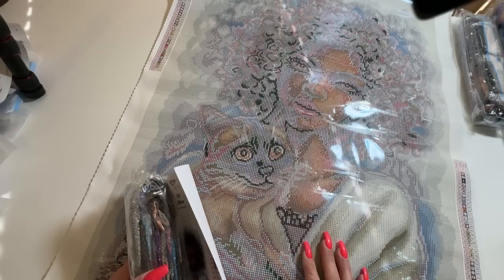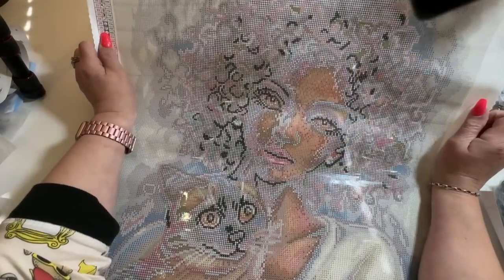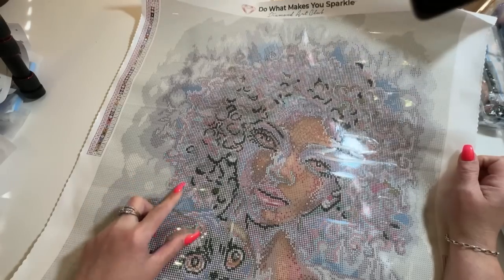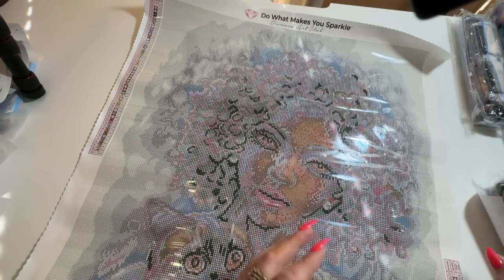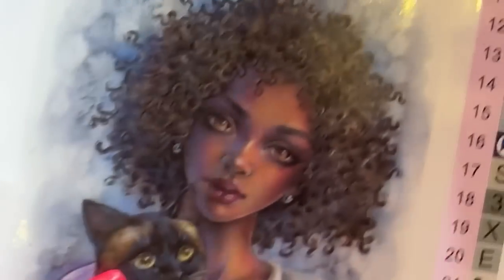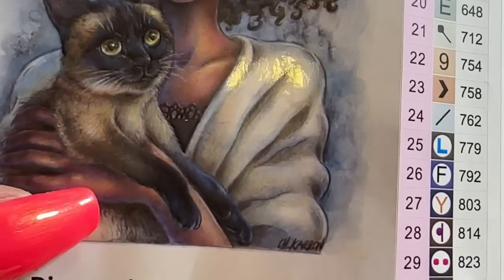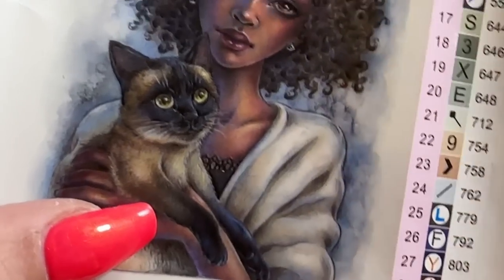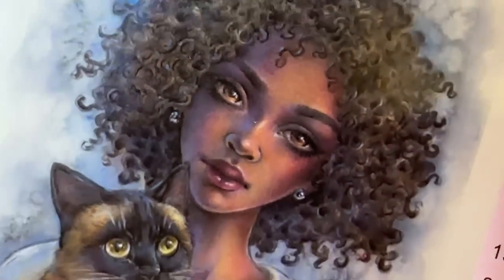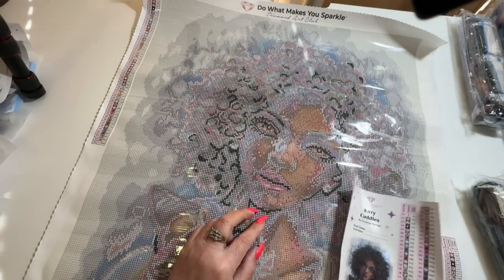I don't know. Does she look right to you? This is probably one of the ones that I was looking forward to the most. I am accepting that this would have to be lots of confetti, because of the image. All right, there's a lot of detail in that. Look at that. I'm trying. Look at the detail in her hair. Okay, so fair, I get that. And there's quite a lot of detail down here as well. But look at her face. Oh my God, she's just beautiful, absolutely beautiful. And I don't know if that is going to translate.